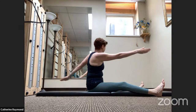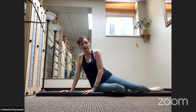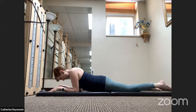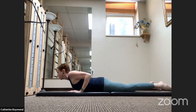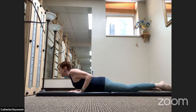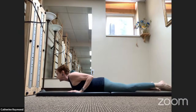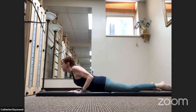Coming back up to center, and then close the legs, lower the hands, flip over onto your stomach for swan. So your head floats off the ground, your hands are by your chest, you pull the elbows back, you pull the heel of the hands back to pull the chest forward, coming up, and then releasing it down a little bit at a time. Pull the elbows back down and in to lift the heart, expand it, and down you go.